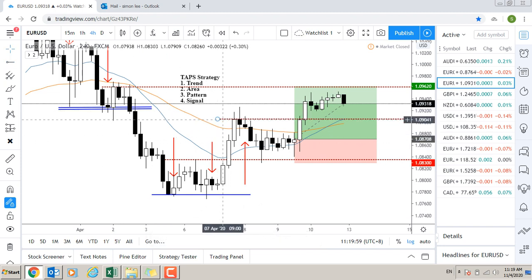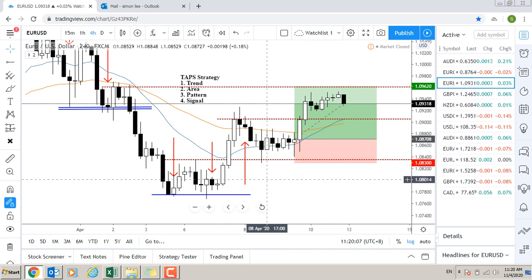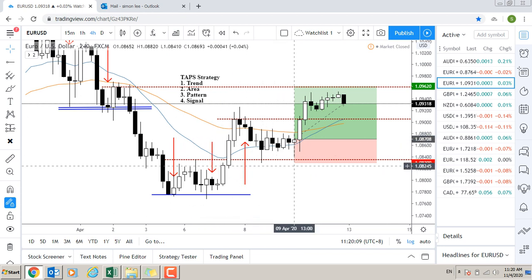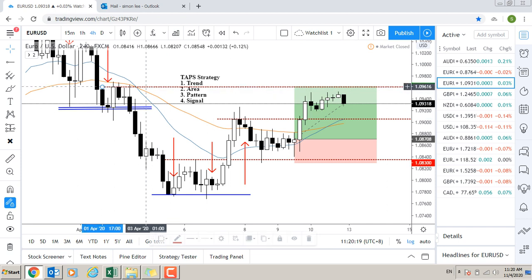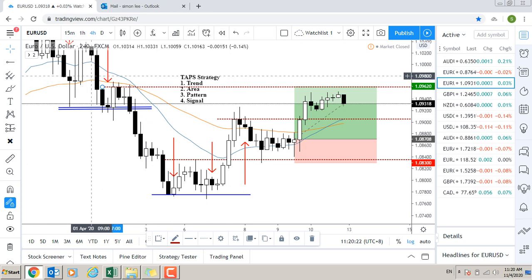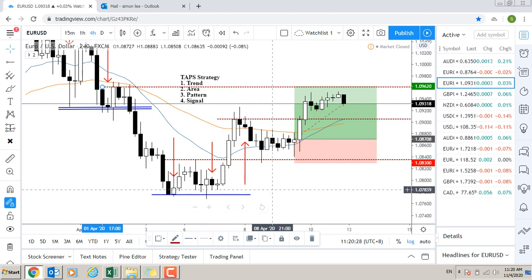But because I'm trading a pattern that is higher high, higher low, this pattern tells me that if I'm in the right direction, the price should go strongly, break out the first resistance level and should go to the next resistance level. And this is the reason why I choose this level rather than this level as my target.